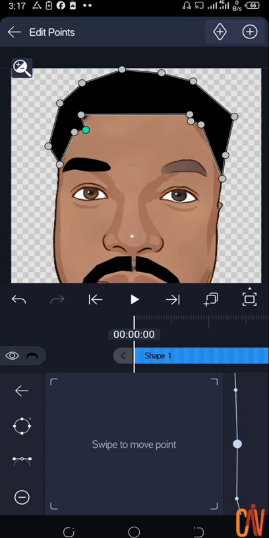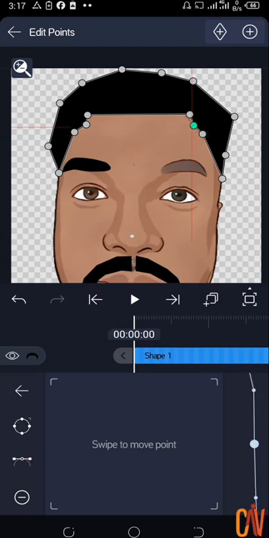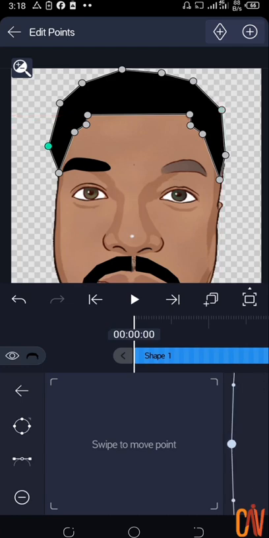Like I said, I wanted to give it a curve, but you could adjust the way you want to. Then same thing for this other side. Bring this one down a bit. Tap here, adjust. So you can see the hair is kind of coming out, but let's zoom out and see what we have now with the hair.